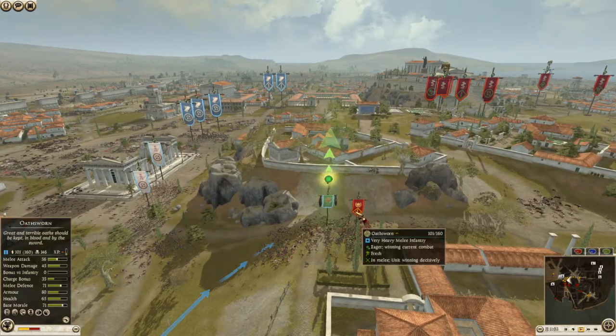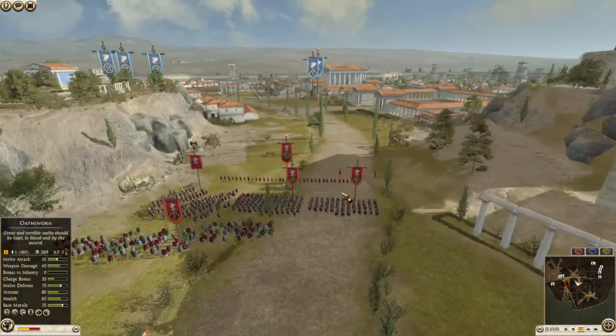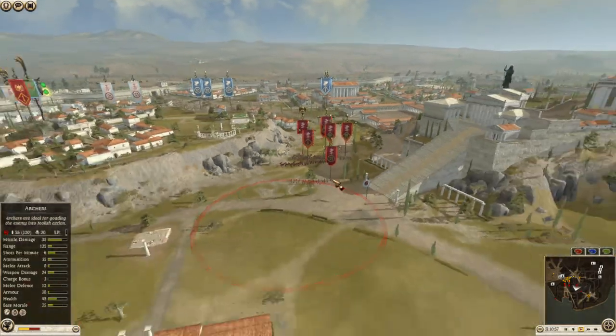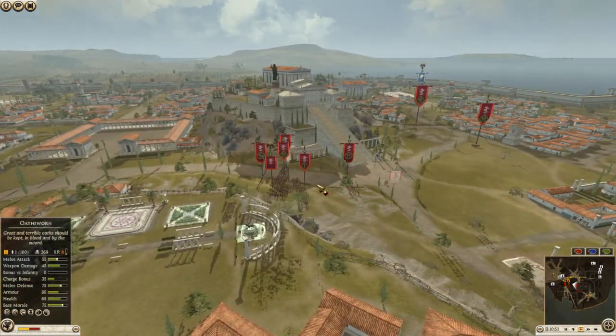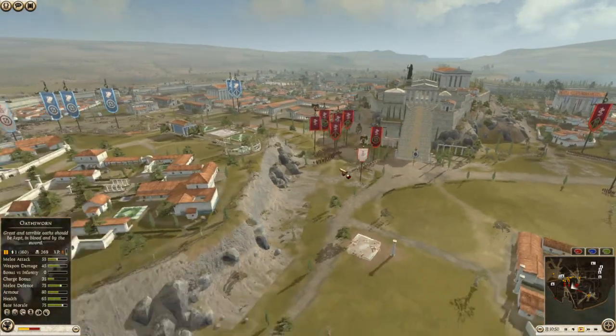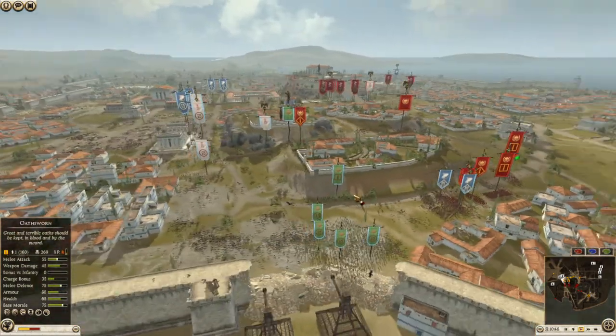Oh no. Oathsworn going up against the Stati. Stati are going to get absolutely torn to shreds. And here you go. I mean, granted, they don't have a lot left. But I don't know, man. I mean, the attackers don't really have a lot left either.